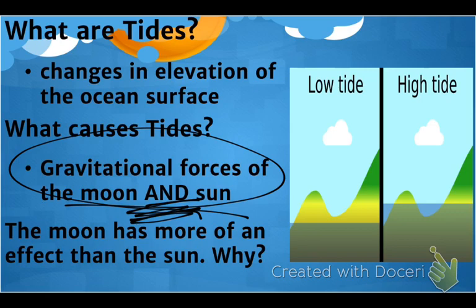Also, make sure whenever you take a test, you read your questions. If a test ever says what causes ocean tides, and the answer choice A is the sun, B is the moon, C is black holes, and D is the moon and the sun, then D is the correct answer. Because if it has both of them, always pick both answers, not just the one. Now, sometimes it may not give you both, but just be sure you always read answer choices carefully and take your time on tests.